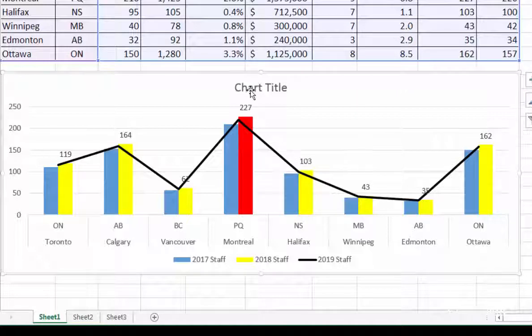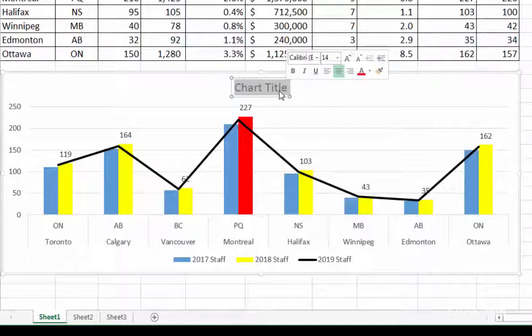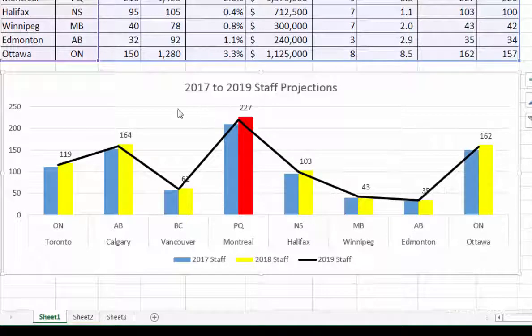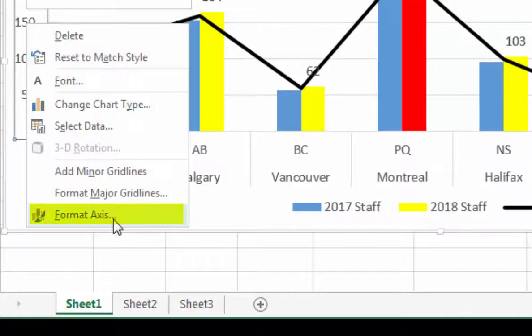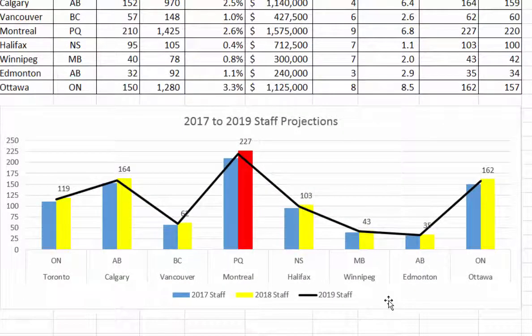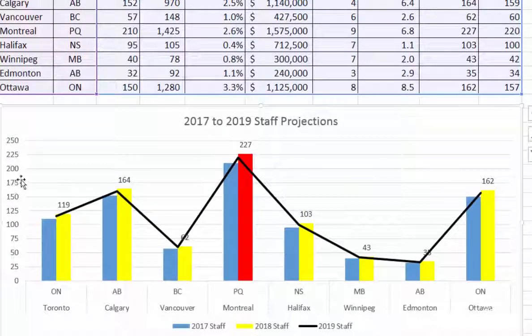Now there's a couple of other things you can do. You can click here, change the chart title, and you can add additional titles as well. So, 2017 to 2019 staff projections. That's a good title, and you could always change the color and the font and the size if you like. And the other thing is a legend. I want a legend that gives me a little bit more data, a little bit more accuracy. So I right-click. I'll go to Format Axis. And you want to play around with these different features, right? So instead of a major unit to be 50, I'll just say 25. So it'll go up in increments of 25. And click outside, and you'll see that it changes. Now you can make the chart just a little bit taller, and that looks a lot better, okay?